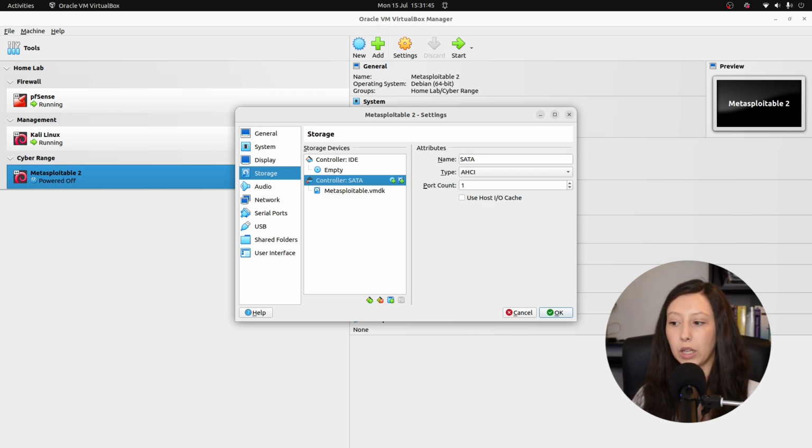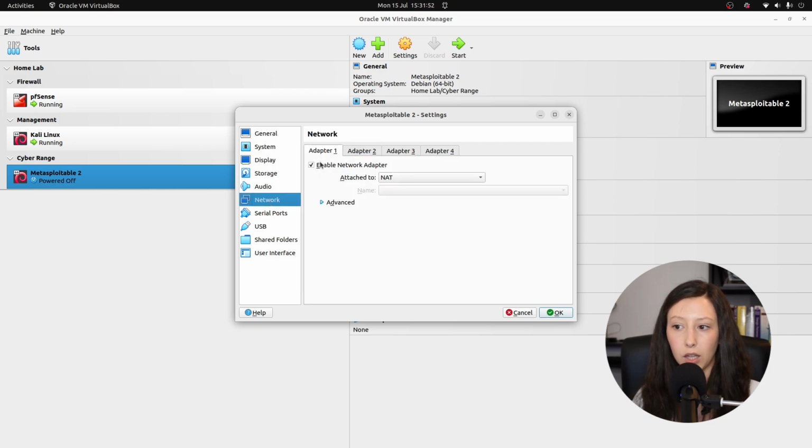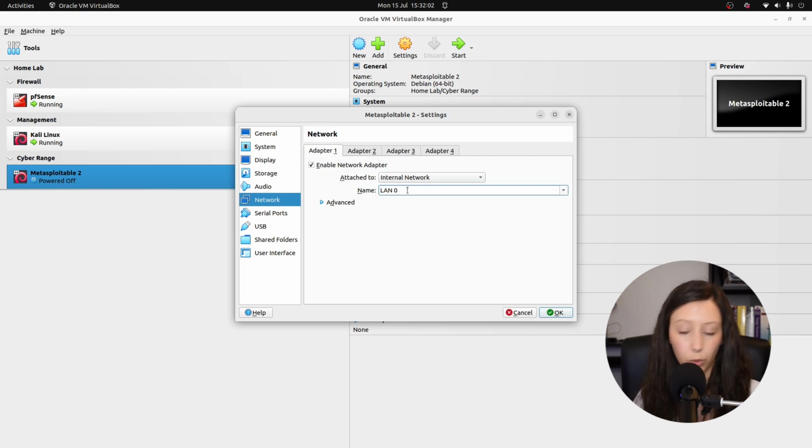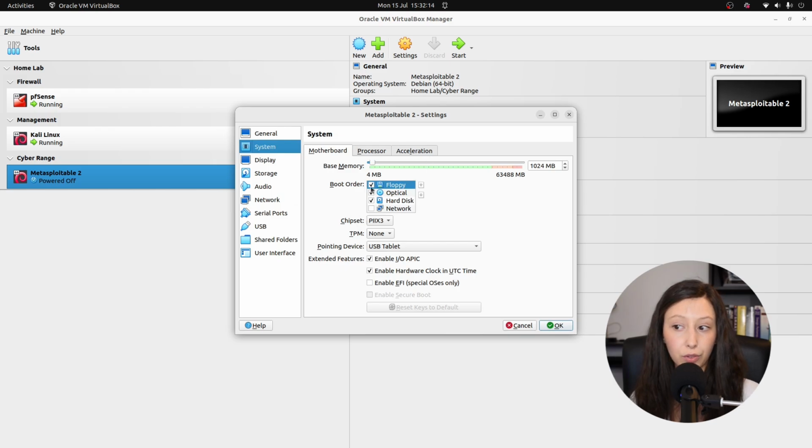Now before we click OK, we should go to network, and on adapter 1 where it says attached to, we should click on internal network, and instead of LAN 0 we will insert LAN 1. Also we go to system, we uncheck floppy, and this is because of the reasons that I've told you in video 1.